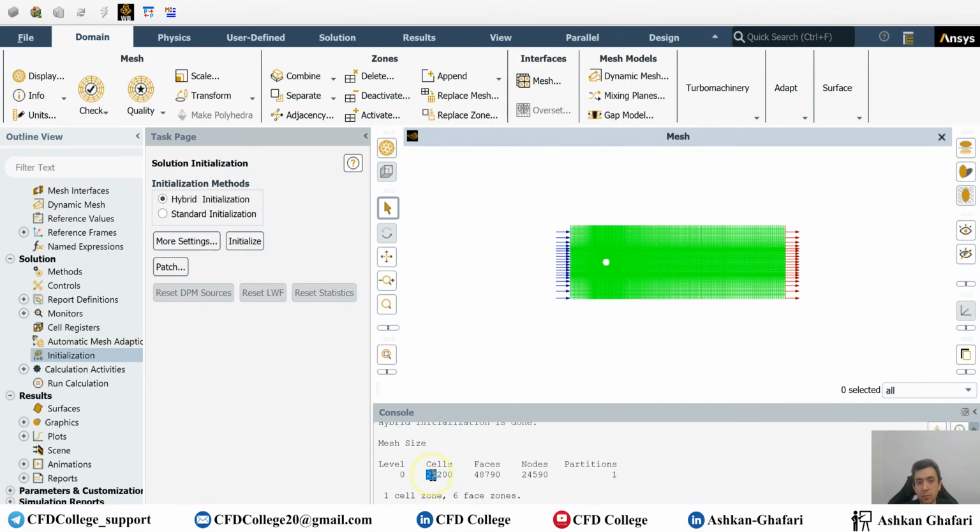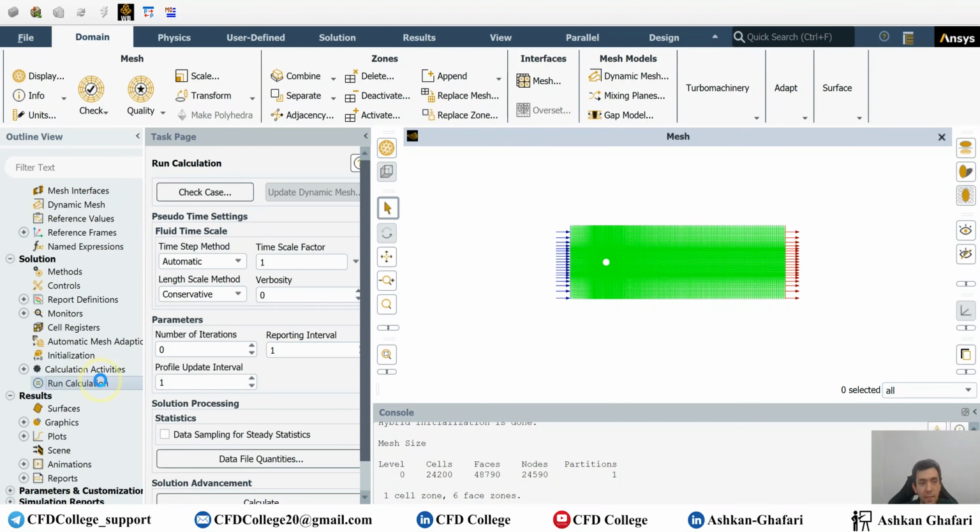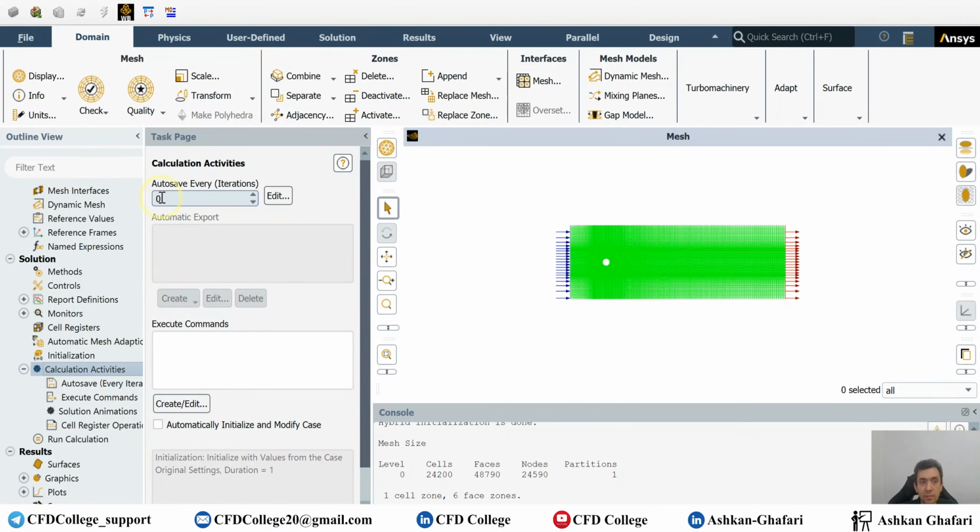It's 24,000. It's good. And since it's a steady simulation, we don't need to specify autosave for data file because we only need the final data, final results.